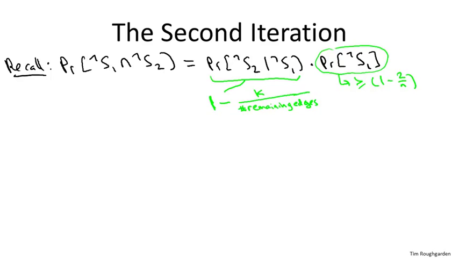We certainly got rid of one edge in the previous iteration, but actually, if you think about it, what we need on this quantity is a lower bound. And that's a little unclear because in addition to contracting the one edge and getting that out of the graph, we might have created a bunch of self loops and deleted all of them. So it's hard to understand exactly what this quantity is. So instead, we're going to rewrite this bound in terms of the number of remaining vertices. And of course, we know there's exactly n minus 1 vertices remaining. We took 2 in the last iteration, we contracted it down to 1.